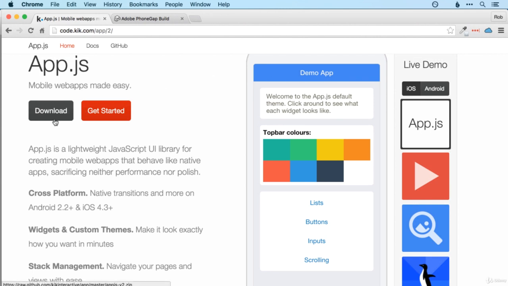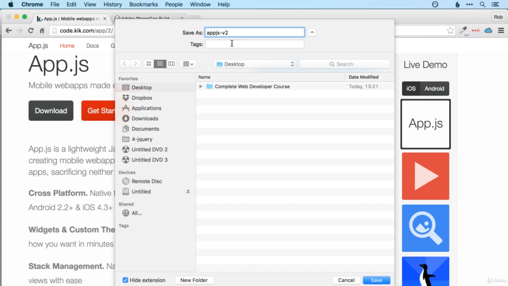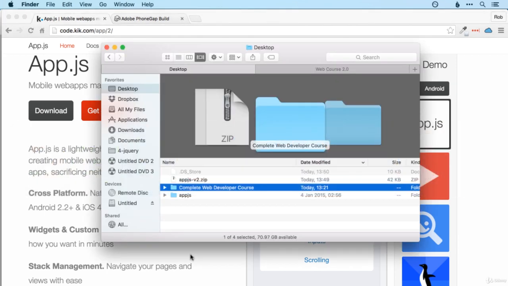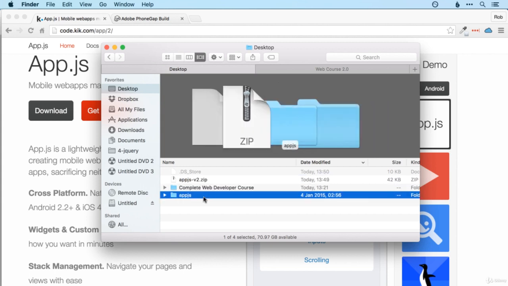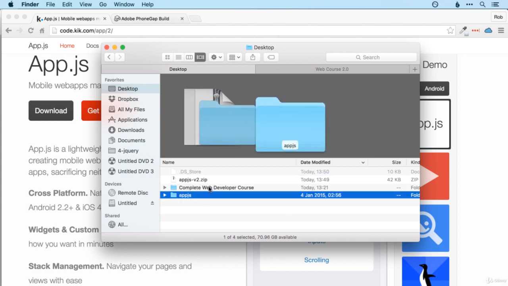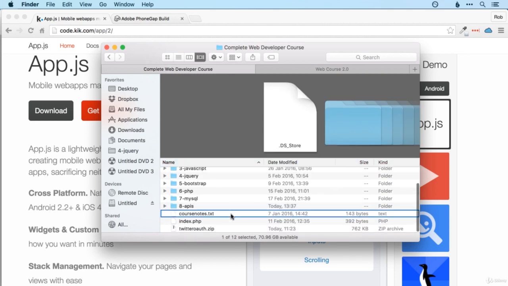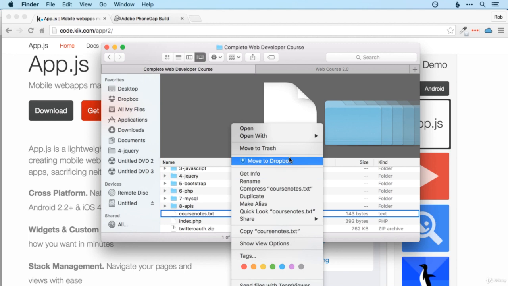So on that note, let's click download, and that will download app.js version 2 to our desktop. And then we'll open that up, and I'm actually going to copy that, and then we'll create a new folder within the Complete Web Developer course.